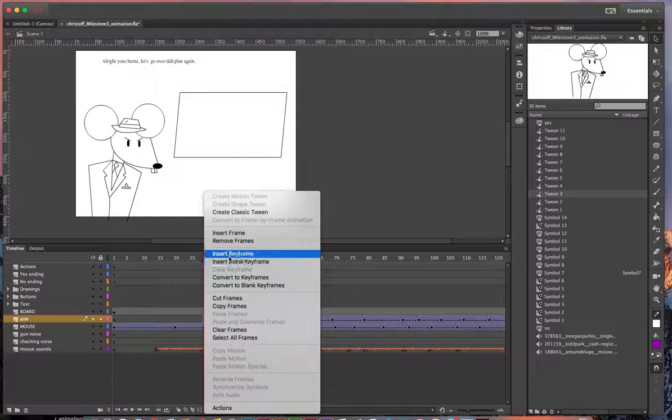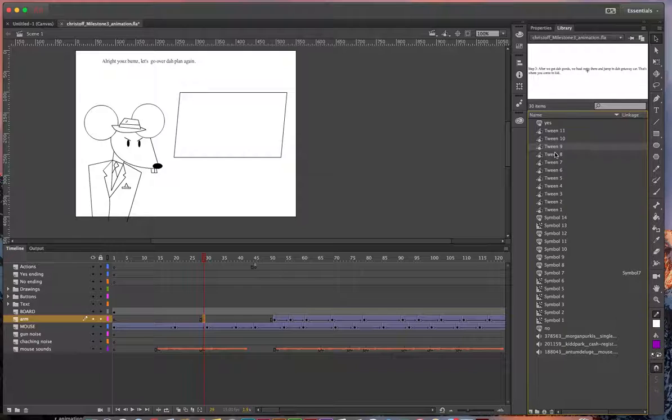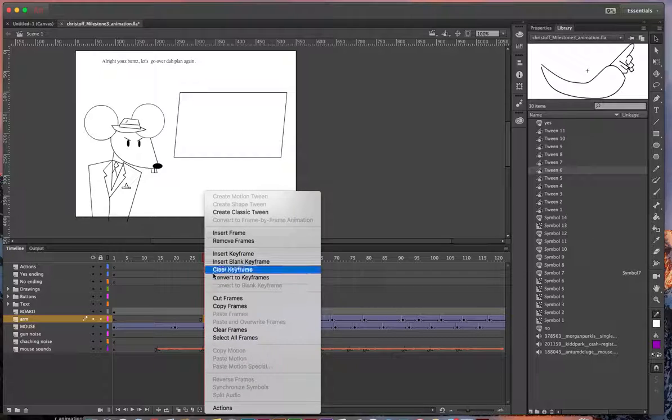Okay, like for instance, if I wanted the arm to be out there starting here, then I'd go find it. Let's find the arm. I think it was up here somewhere. There's the arm. Now let's say that I wanted to start there instead. Okay, you can see that it's out there. I haven't put a tween in there, but that would be relatively easy to do now that I have my arm out there. Okay, you probably want to clean these up, so I'm just going to clear that keyframe.